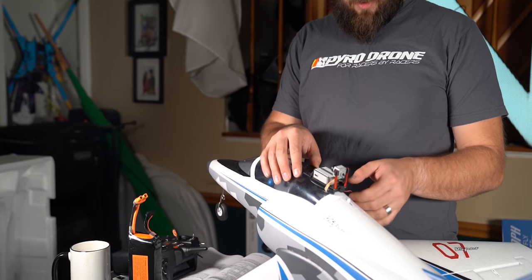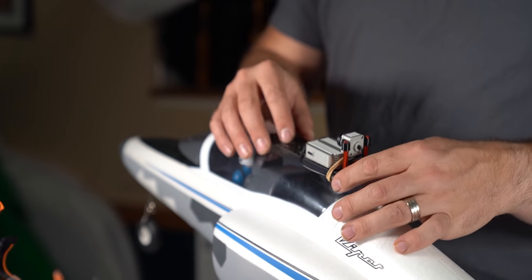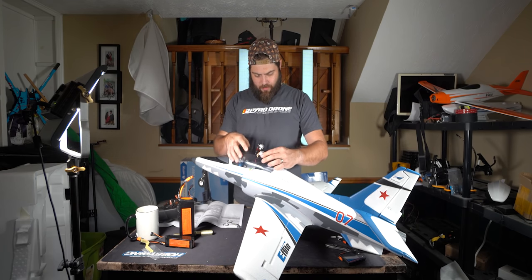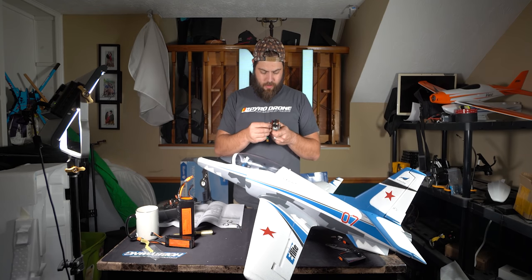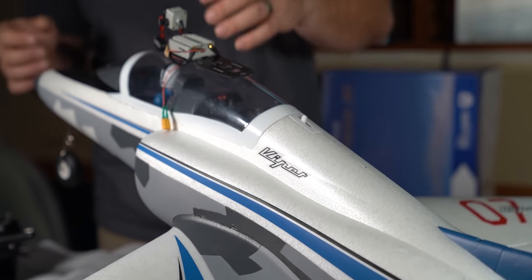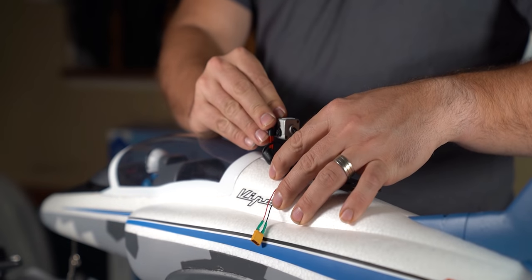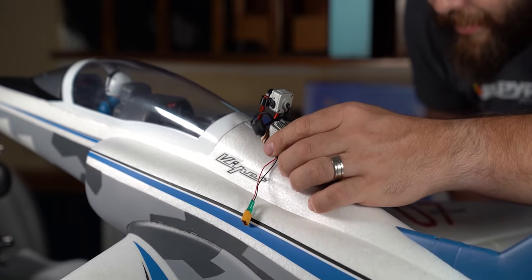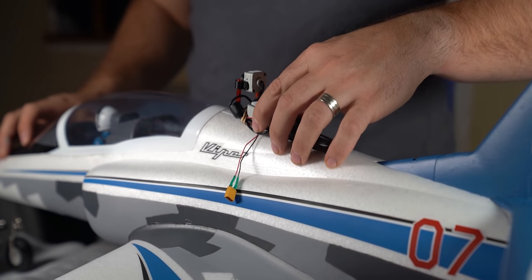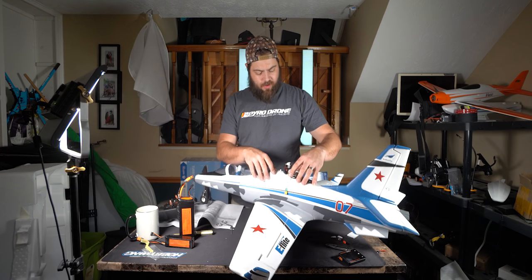I might just leave it as is — something like that could work really well. Maybe just turn it around. Oh yeah, do that — that's perfect. I'd probably put it on top of the bubble, far enough back so I can see more of the plane. I want to see more of the plane, not just a bunch of canopy. Kind of just behind this thing. I think it's got to be that far back for the cool factor. Should I just dual lock it? Yeah, I'll go grab some dual lock.